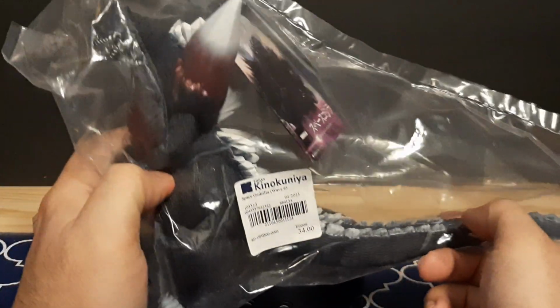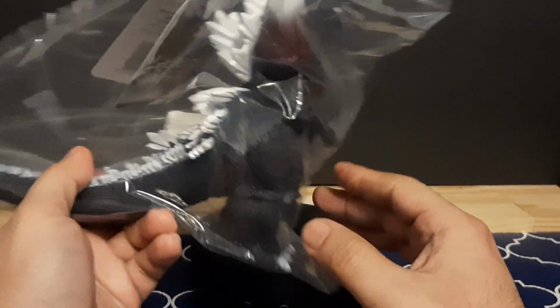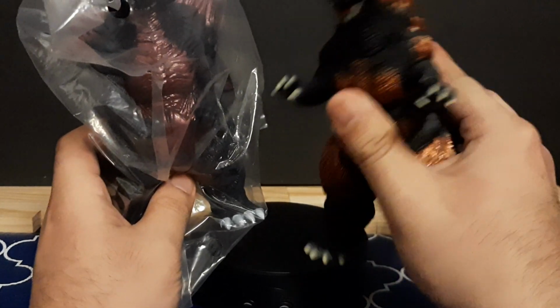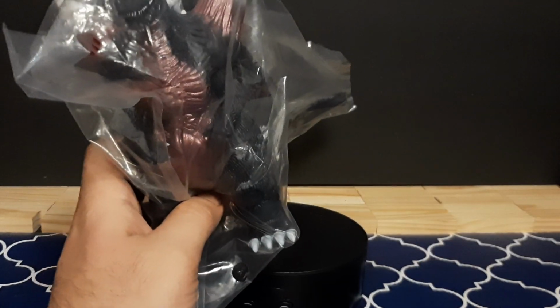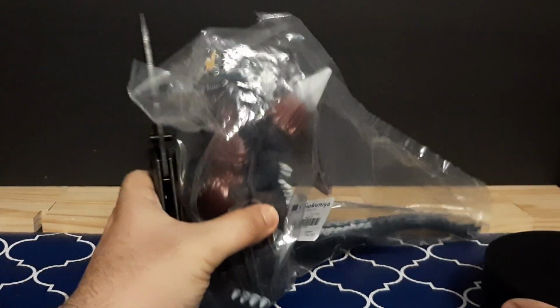And I saw this along with Burning Godzilla the last time, so I decided to pick it up, and I'm really happy about it because I did mention when I was doing the review for my Burning Godzilla, which I do have right next to me right here. Here's my Burning Godzilla. I finally got 2 figures I've been wanting for the longest time, part of my Godzilla collection. But now, time to start with the unbagging of the figure.